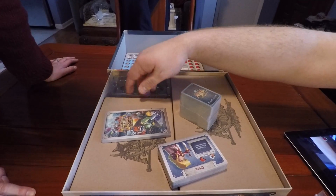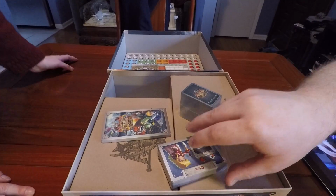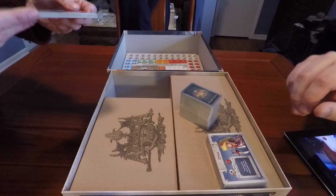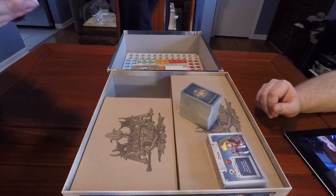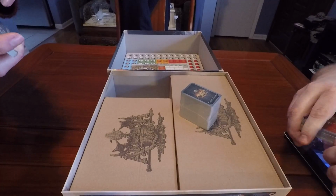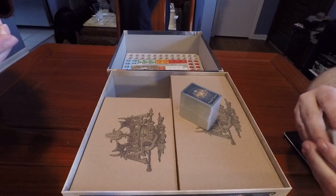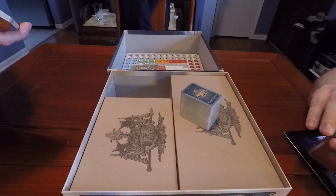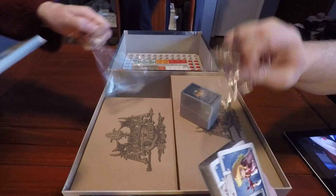Is that everything that was in that little container there? Let's pull that container out then. All right, so let's see. Why don't you open one of these card stacks and I'll open another. We will show off some of the cards here if we can. Let's see. How do these open? They don't have the easy open. No, but the plastic was a little loose at the corner. I was able to get mine torn at the corner.